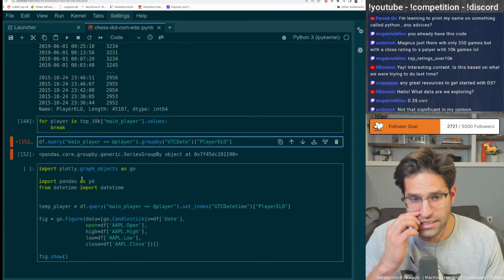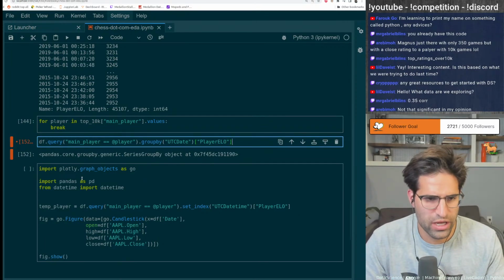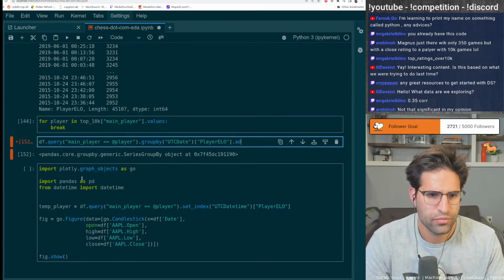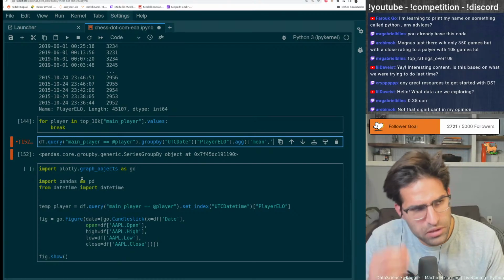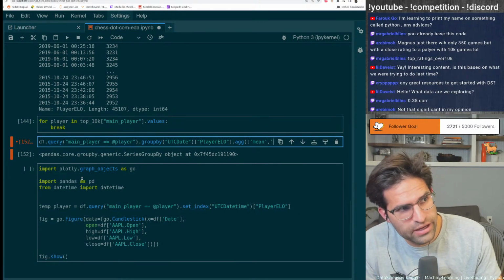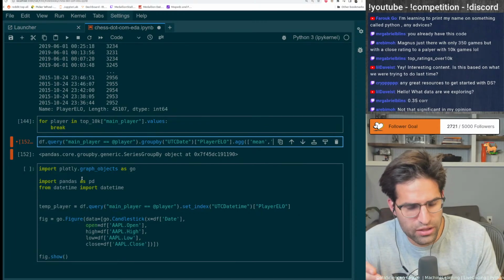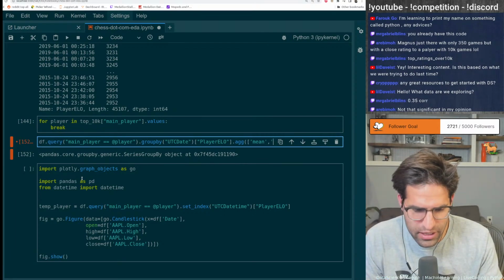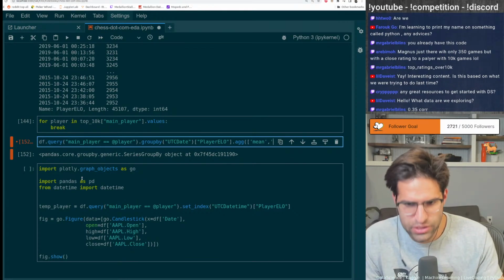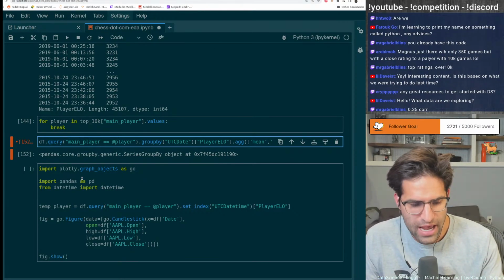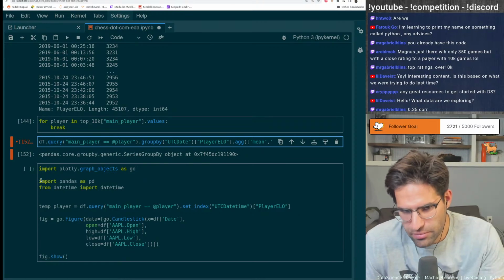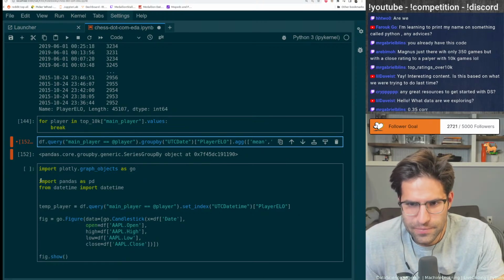The only time this gets a little bit weird is when they play over midnight in the UTC time zone. The reason why this works for stock market is because you have the open and the close, and there's no trading off hours. But these players can be playing at any point of the day.